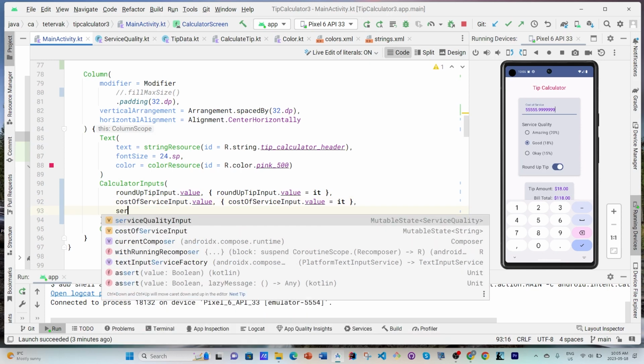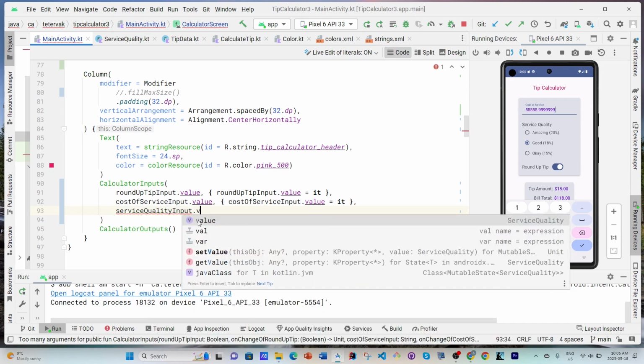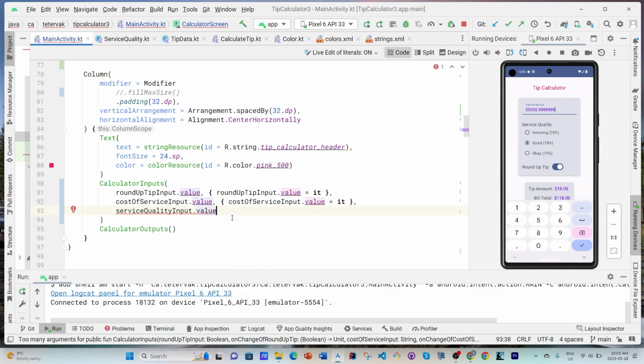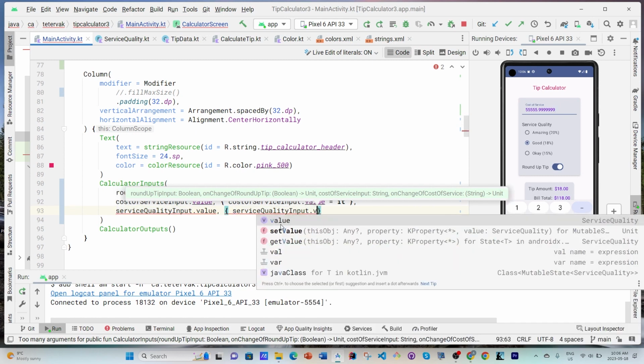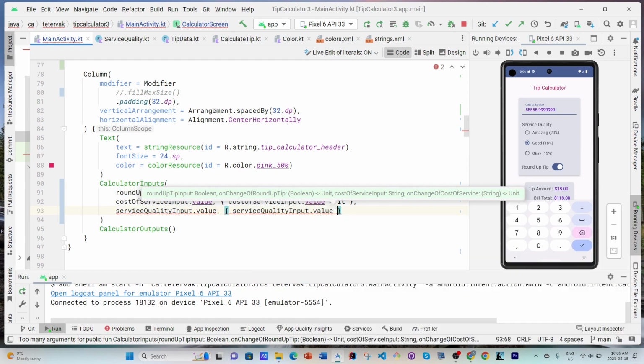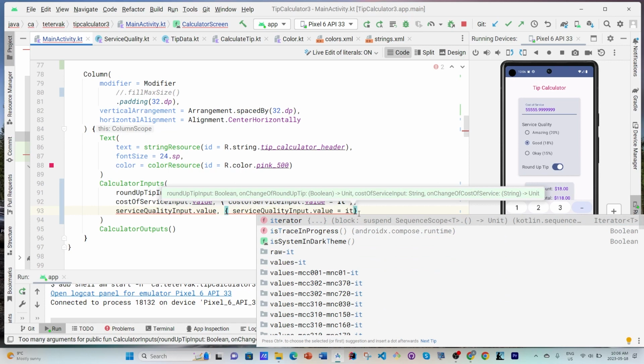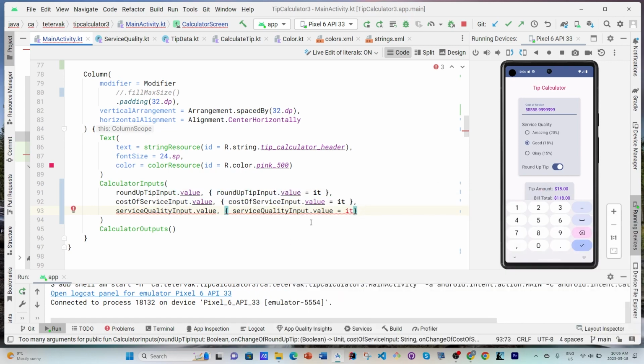Service quality input, I'm passing dot value. And for the lambda function, it is service quality input dot value. And I'm assigning it. Obviously, it's unhappy because the function doesn't have these parameters yet.